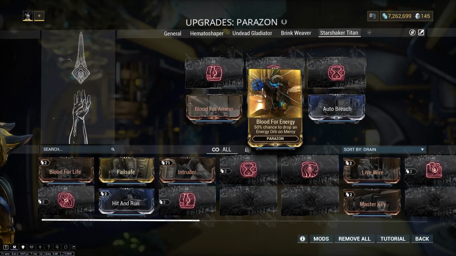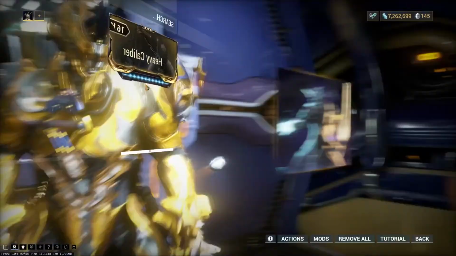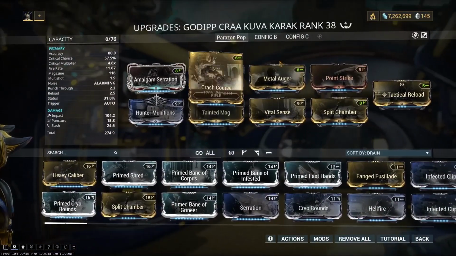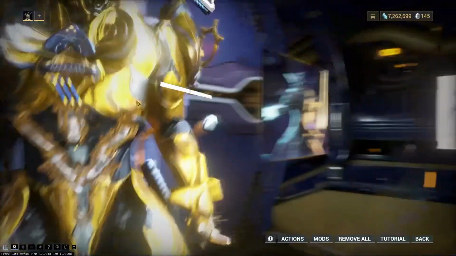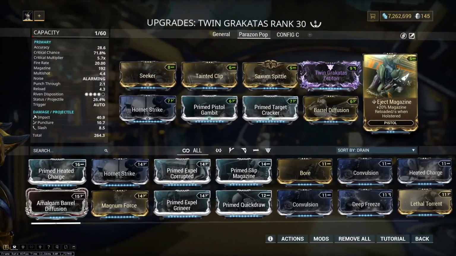Energy. And so, to support my Parazon, I make sure to slot in impact mods onto my ranged weapons, which in this case are an impact-based Kuva Karak and the Twin Gorkatas. Tactical Reload and Eject Magazine also help me to efficiently weave Furax Wraith punches between shooting specific enemies for Parazon finishers.